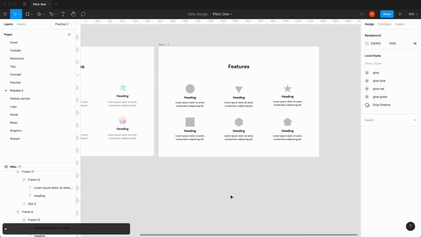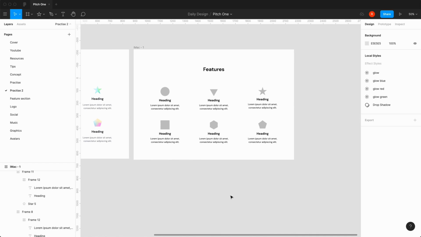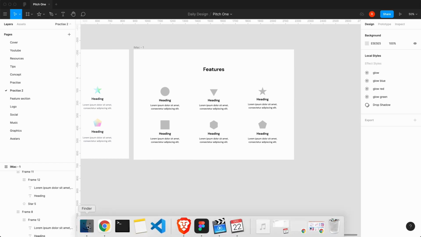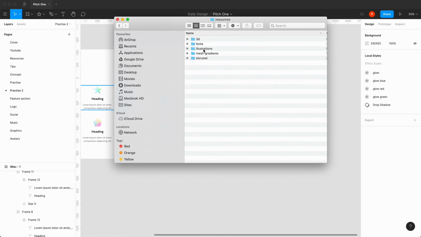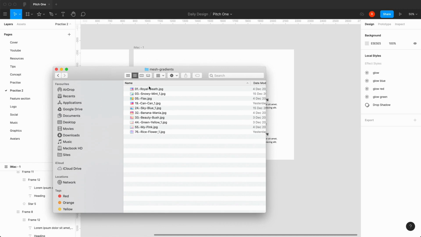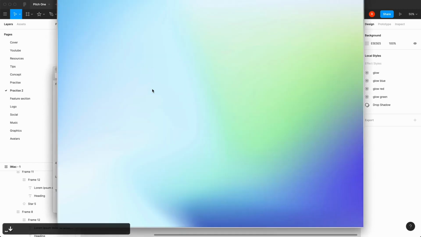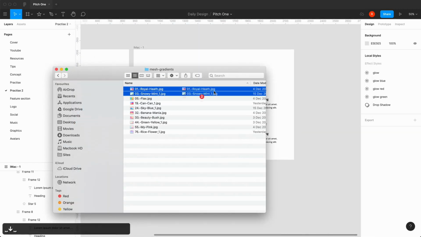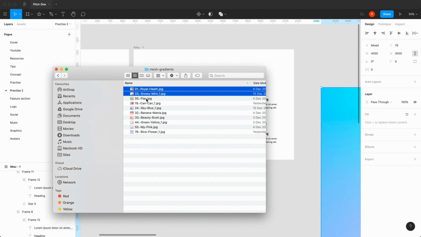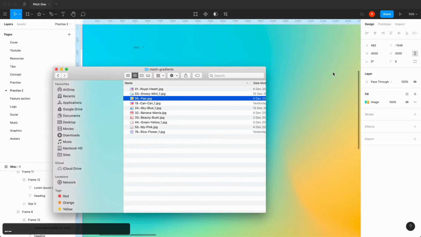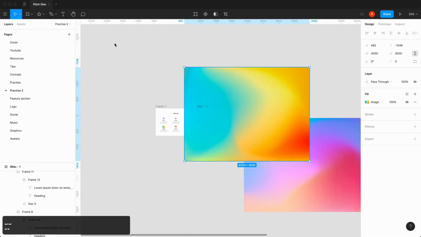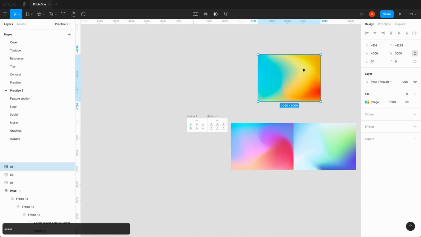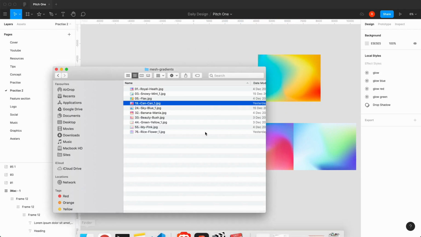And then to get this really nice effect, again, you can do anything you want. You can have solid colors, but I'm going to use the mesh gradient fill. And just to show you how to do that, let's go into where I put the goodies, which is in resources, mesh gradients. We're going to get a bunch of these in. So let's get those two in. Let's get flax. Ooh, so we've already got 3 in. Let's just move that over there. We need a couple more.